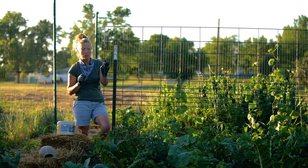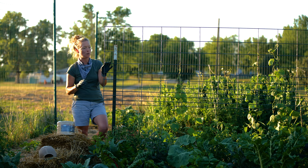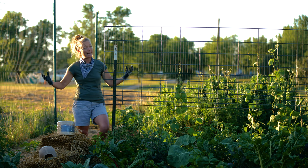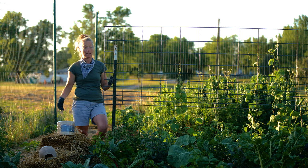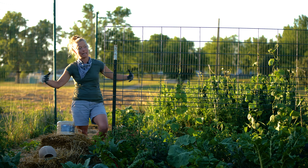That's where those tomato cages that are a little flimsy or small are great. Use those with your tomato or your peppers, your eggplants. Those plants don't necessarily need a support structure, but they might benefit from it if they are putting on lots of fruit and their branches get a little weighted down.